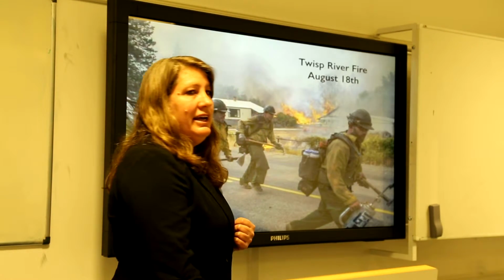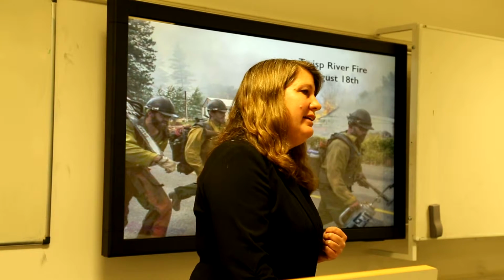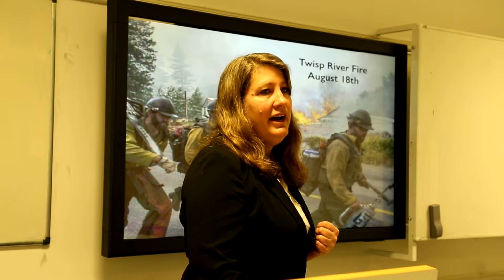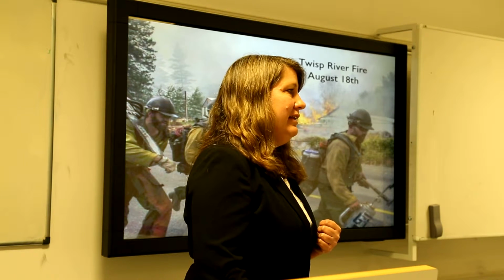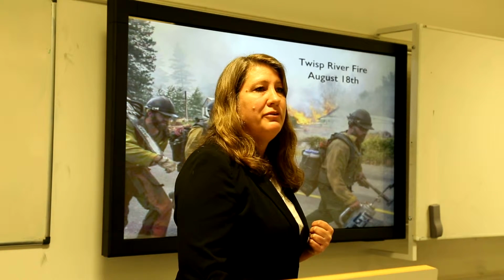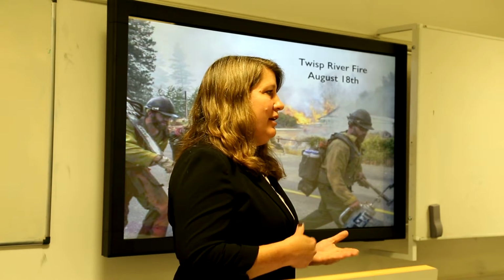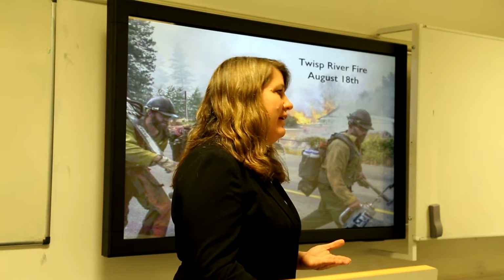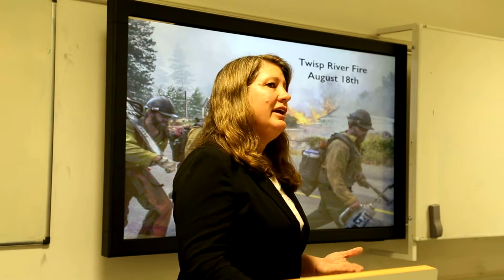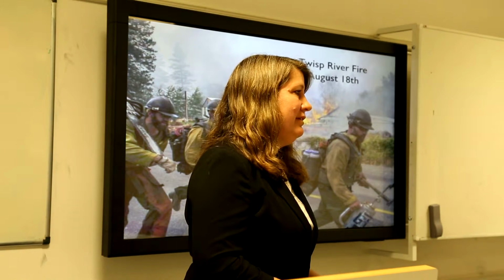And then finally, at the end of this activation on the 18th, we got a message from Incident Command that Twisp, which was one of the towns that burned in the Carlton Complex fire, was escalating and that first responders were moving out of there as quickly as they could in retreat. And I added terms, so we didn't know whether we were going to be assigned to the fire or not, so I added terms to the data collection just in case. And I went to lunch and came back, and within an hour, we had over 10,000 new tweets.